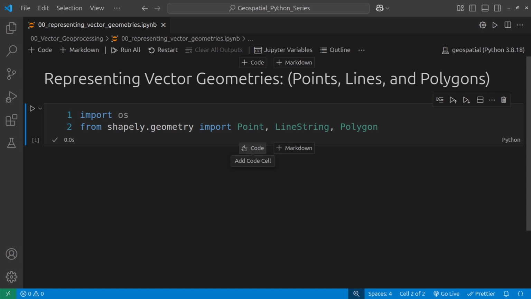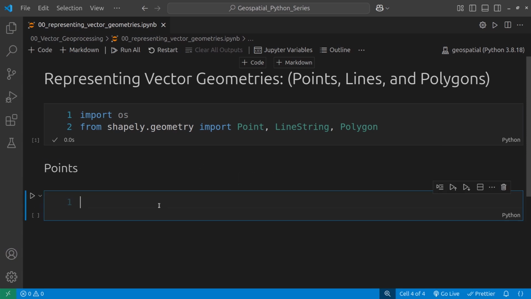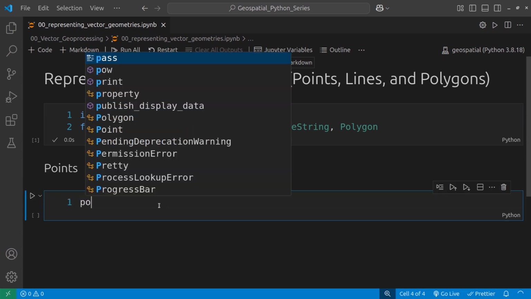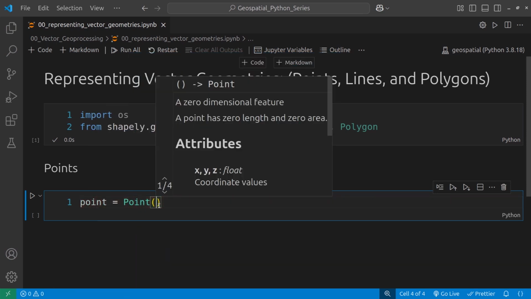So how do we represent a line? A quick markdown. So this place will be points first, a point. Well, a point is as simple as you call the Point object like this and then pass in x, y, and an optional z.